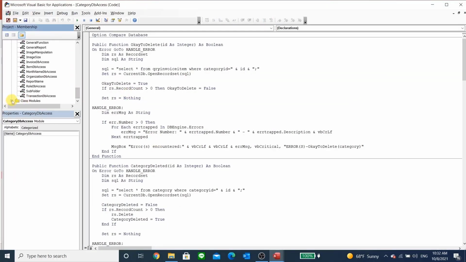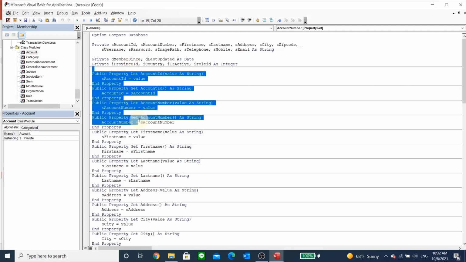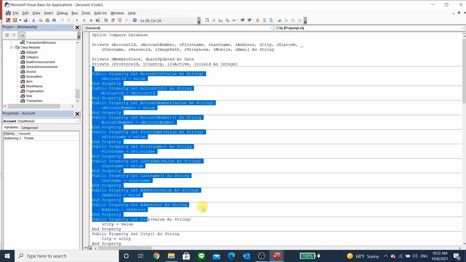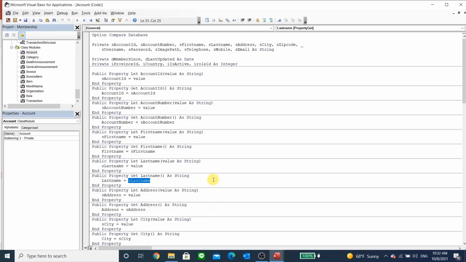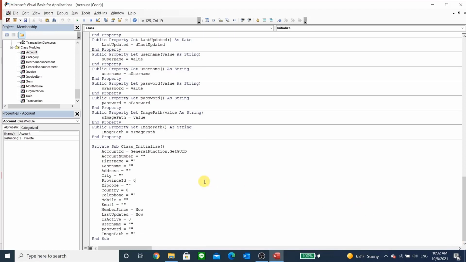There. So the class here, the class module, these items can be compared to models in MVC. All they are is just the object, class object with attributes. These are attributes, and 99% of the time these attributes represent columns in the table. All right. Obviously, you can add more attributes, say calculation, whatever you need, and this would be the initialization.